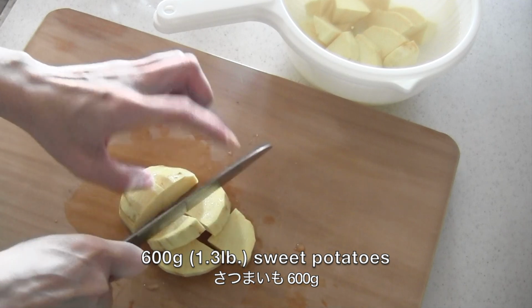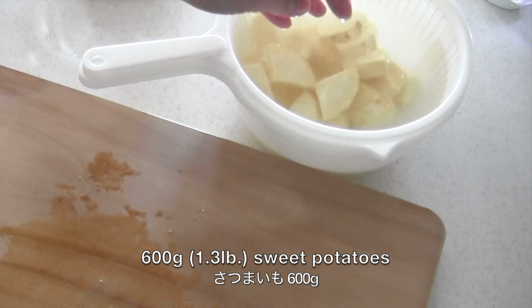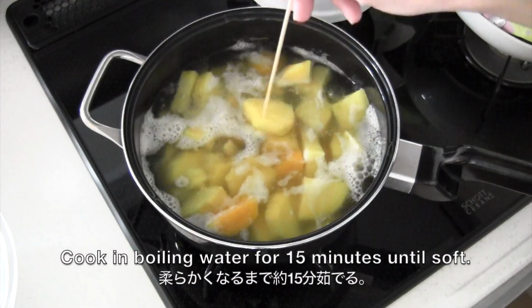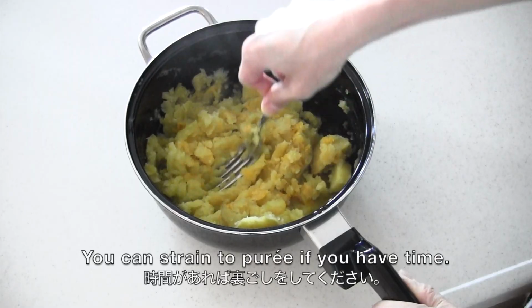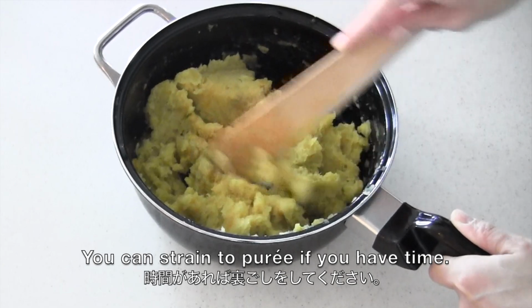Cut sweet potatoes into small chunks and soak in water to remove starch and prevent discoloration. Cook in boiling water for 15 minutes until soft. Drain and mash with a fork in the pot. You can strain to puree if you have time. The texture will be better in this way.